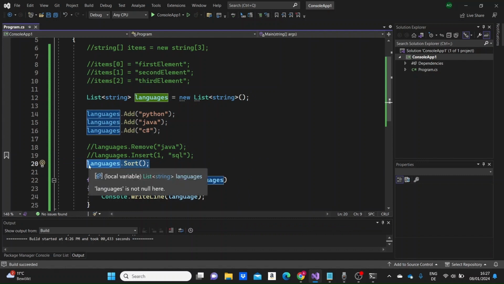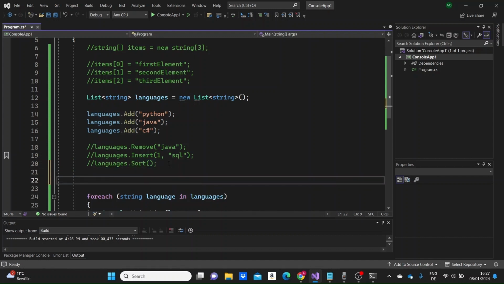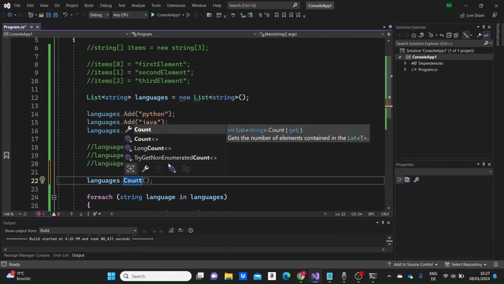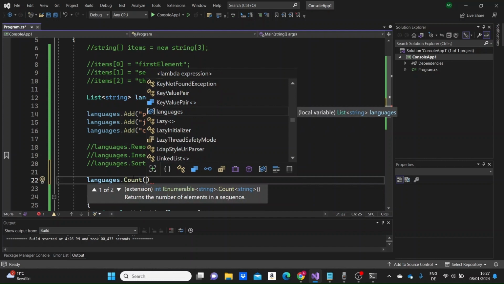Some other useful methods that you could use while coding: let's say we have the Count method, which basically just counts the number of items that the list has.